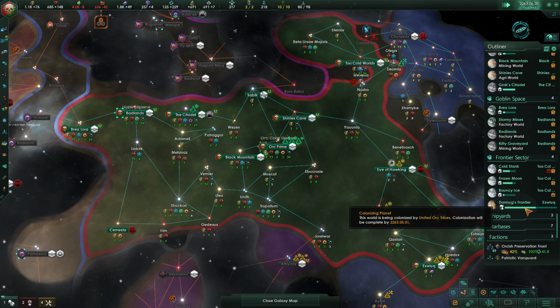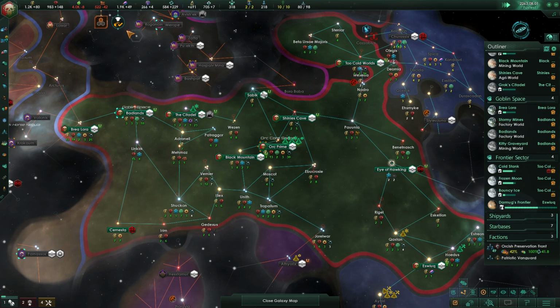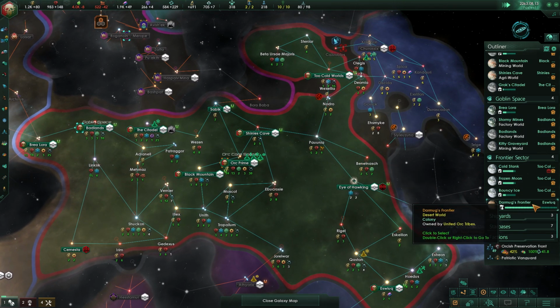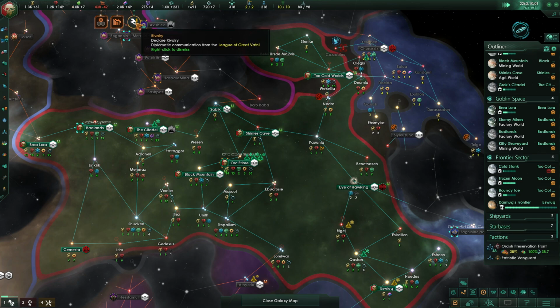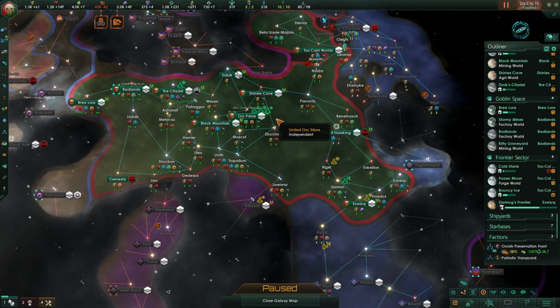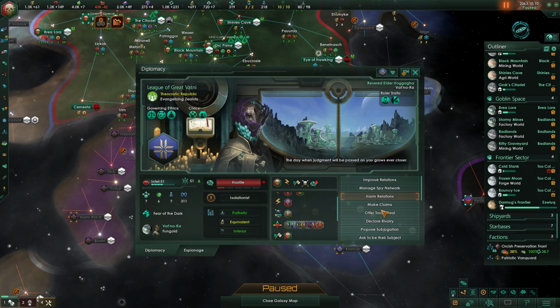But yeah, trying to get this thing here constructed. When is it going to be done? I'd like it to be finished before we end the episode, but it's going to be a couple years. We'll see if we can make it through here, guys. It's going to be less than 2 years at this point. Well, I guess we'll just have to see what all happens. They've declared us a rival again. We can go ahead and declare them a rival too.